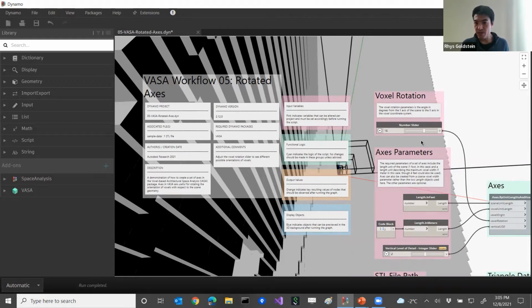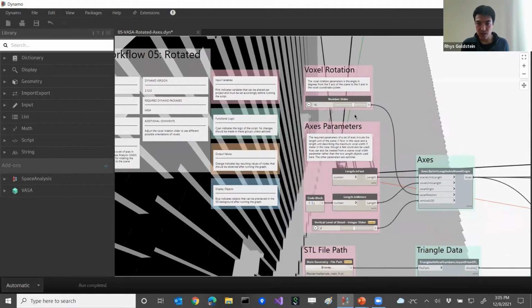So shouldn't we always have a rotation of 0, which is the default? Well, it is more efficient to have voxels aligned with the walls, but for one thing, the geometry of the building may not be aligned with the main coordinate system. So you may need to rotate the voxels in order to ensure the voxels are aligned with the walls. But even regardless of that, you may just want to experiment with different rotation angles. So you have the option of doing that using these axes objects.